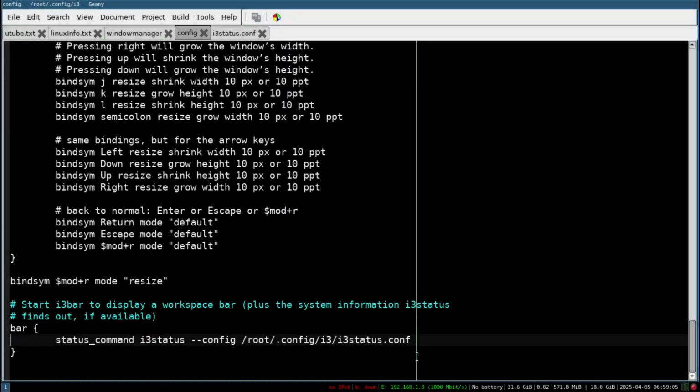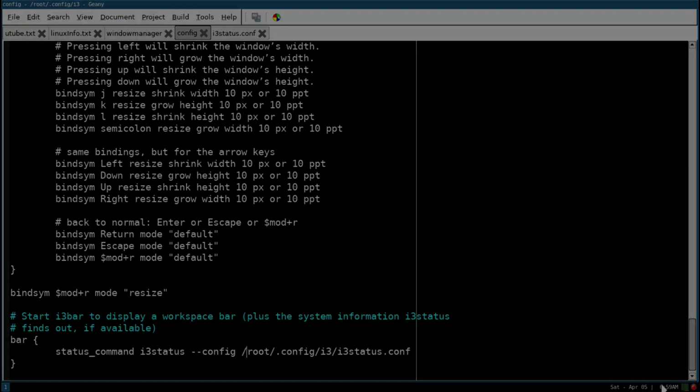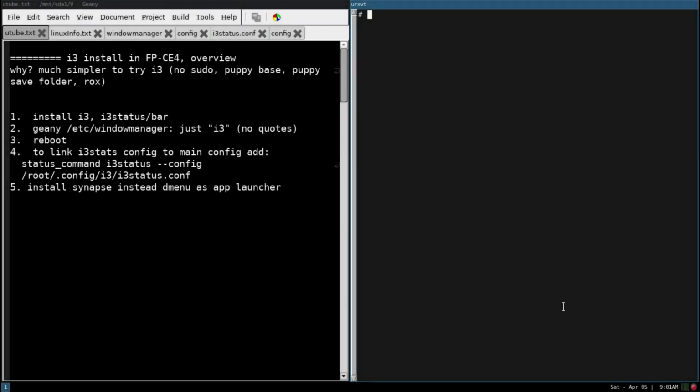Now to link the i3status.config, what you need to do is just replace this here with the proper file location. So you want this, and then go ahead and save it, and then now we're going to read the main configuration file with the super shift R, and then now you can see that things have changed.